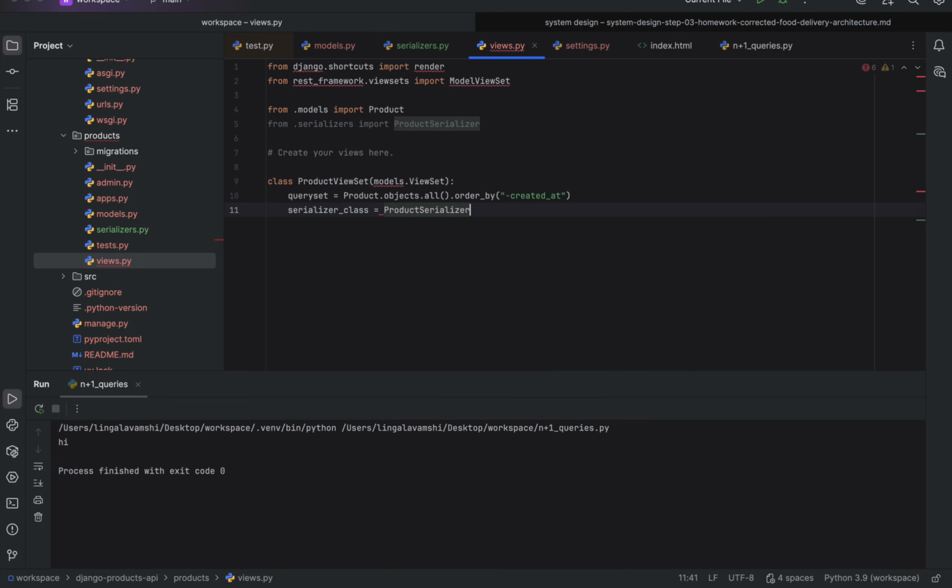It's just a basic thing. So a minimal viewset, minimal setup, serializer, view, whatever you want to do. So we're doing it. So what does this ModelViewSet do?